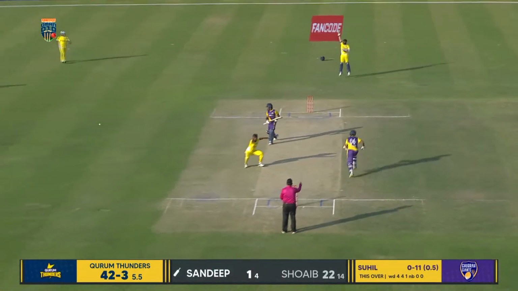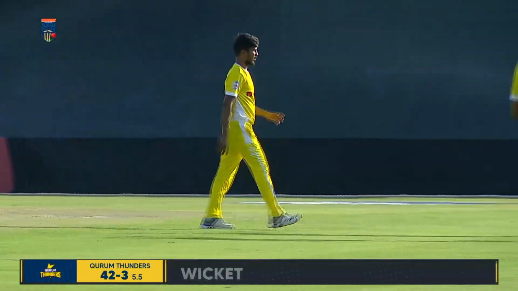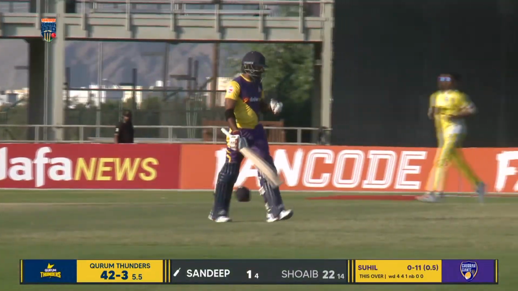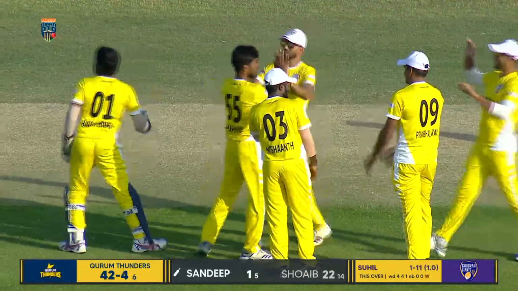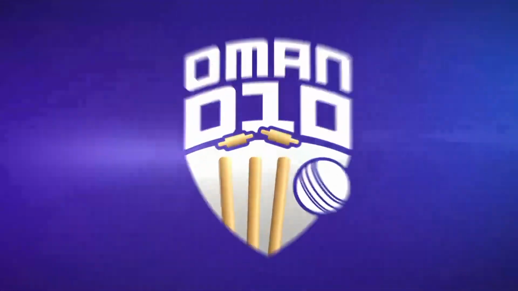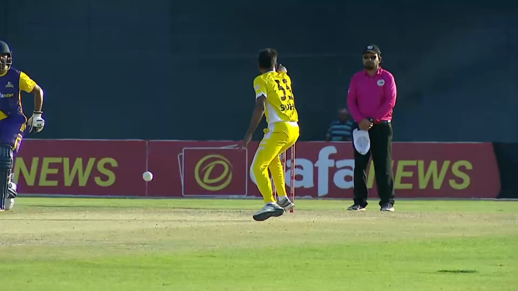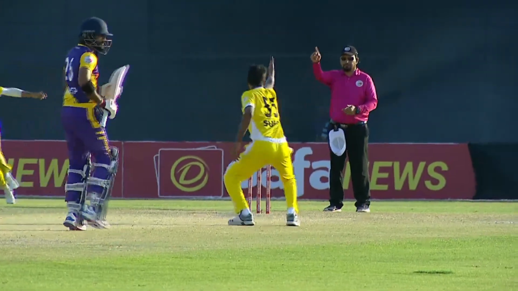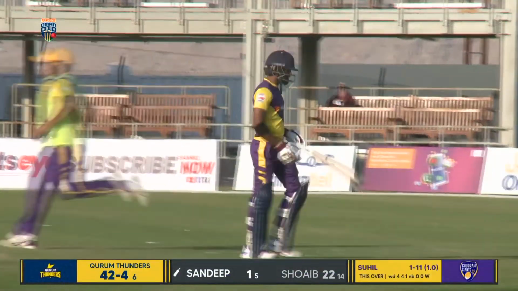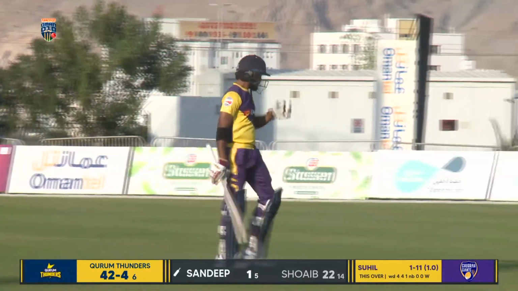A loud appeal. This time the finger goes up. Caught in front, change of pace, nicely done. A bit expensive, bit wayward, but he has got that big wicket of Sandeep Gaur. I might say thankless, but on this occasion, Suhail is going to be thanking the umpire for giving the captain out. It is the captain of Qurum Thunders who is going to be walking back. We all know how dangerous he can be at this stage of the game. At the moment, Qurum Thunders are struggling at 42 for 4 at the end of 6 overs.